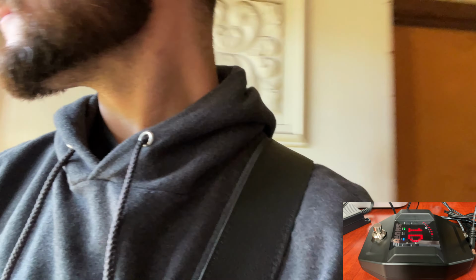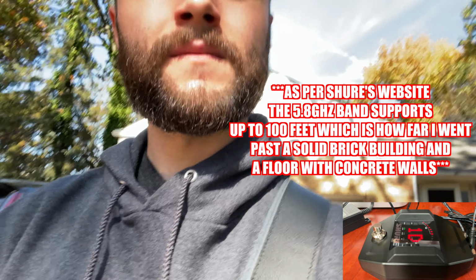We're getting signal. Let's see what happens. Really bright. So we're outside. So it looks like we lost a little bit of signal, but realistically, you're not going to be that far from it, I'd imagine. It really depends on your use case, but I'm never more than 100 feet from my wireless unit when I'm on even the biggest stages that we play. And it's very unlikely that you're going to have concrete walls between your wireless unit and your guitar.